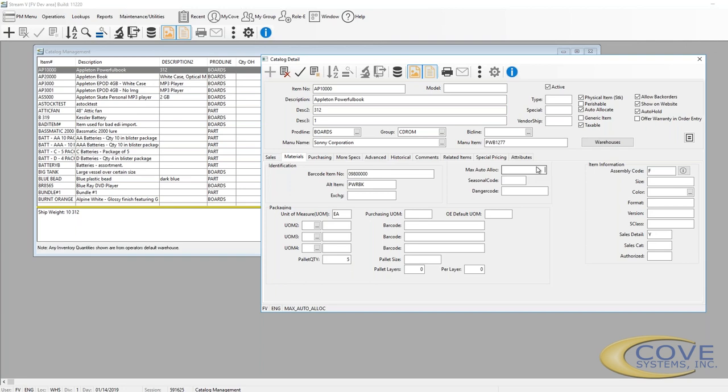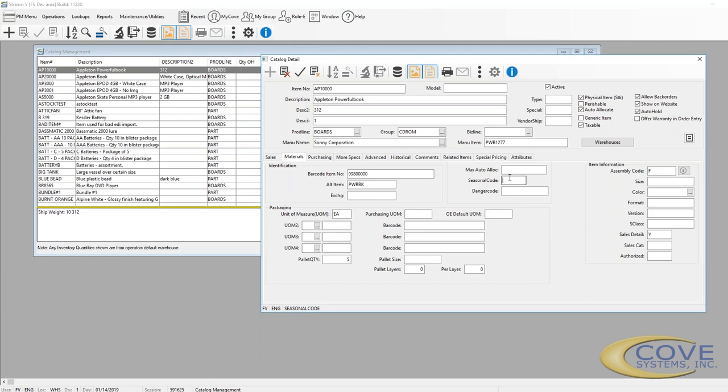So the max allocate quantity lets them set something and say, regardless of how many we have, don't allocate more than 10,000 at a time. Or they can set it as a percentage and say, I don't want to allocate to any particular order more inventory than will take my on hand below 20%. So it lets you avoid wiping out your stock with one customer and then having your other customers unhappy with you. Similar to safety stock, but a little less labor.